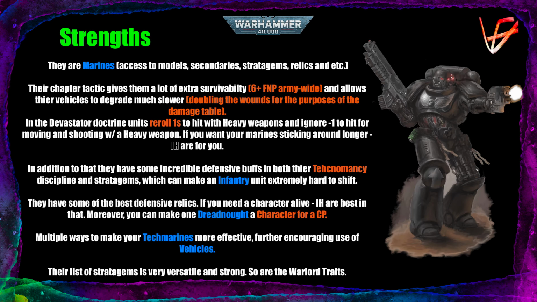And once the time comes for him to come out, he can just come out of the shadows and charge whatever you need him to charge. I've personally used this combination in a tournament once and it was a success. There are multiple ways to get more value out of your Tech Marines, and it's great because it further encourages the use of vehicles, which are obviously Iron Hands' friends.